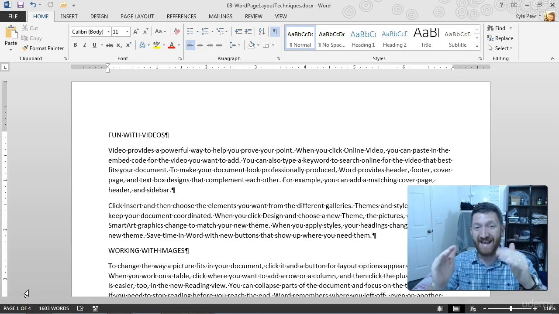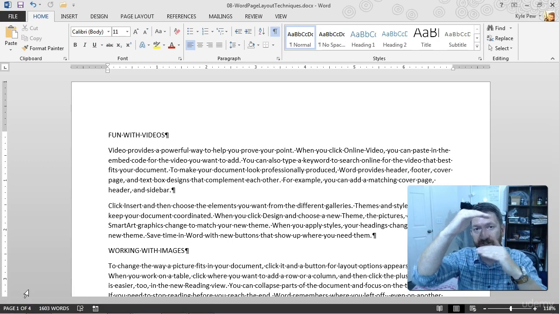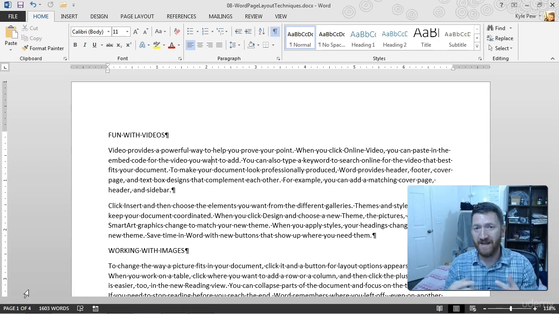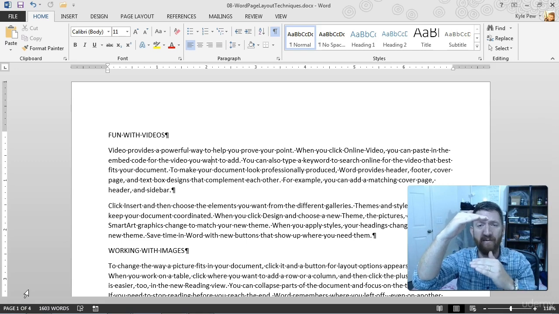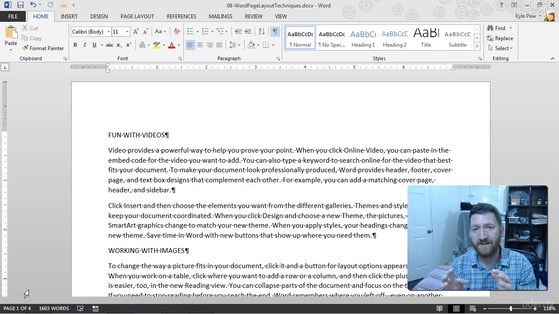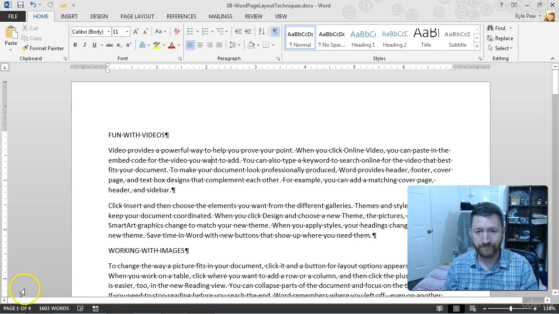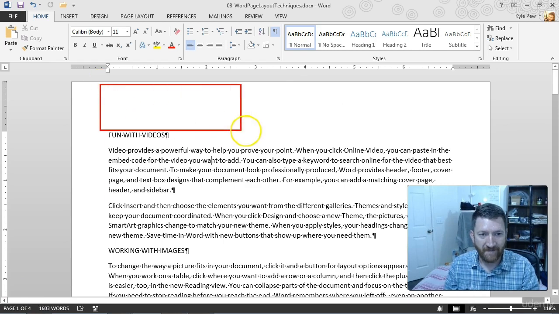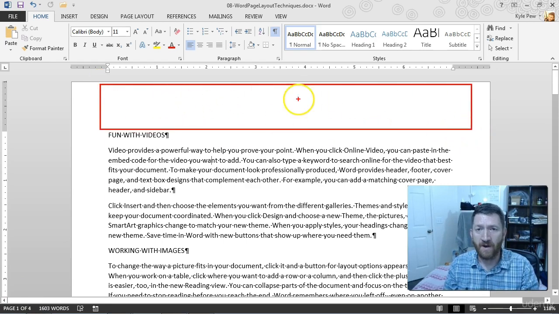Back in the beginning of this section of this course, we were talking about margins, manipulating the left and the right margins, and we also had the top and bottom margin of your page. Now you recall I mentioned that top and bottom margin are reserved space for your header and your footer. I've got the same example file open in front of you. Up at the top, I've got that 1-inch area where I want to put my header. Maybe it's the report name or the document name. Maybe it's my name, the creator of the document. Maybe it's your company logo or your team logo.